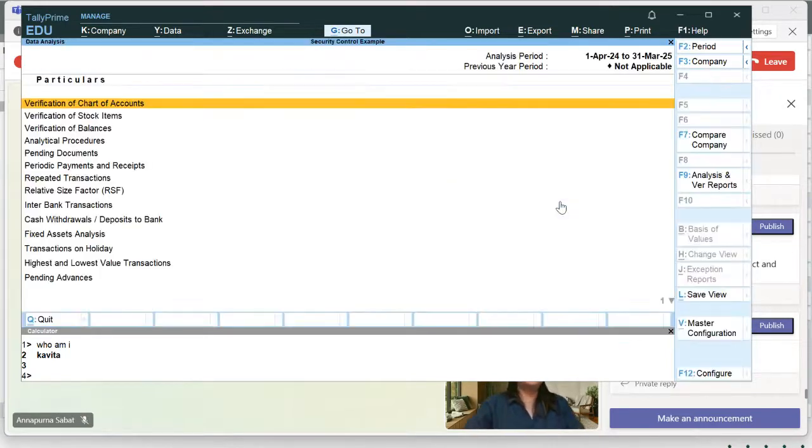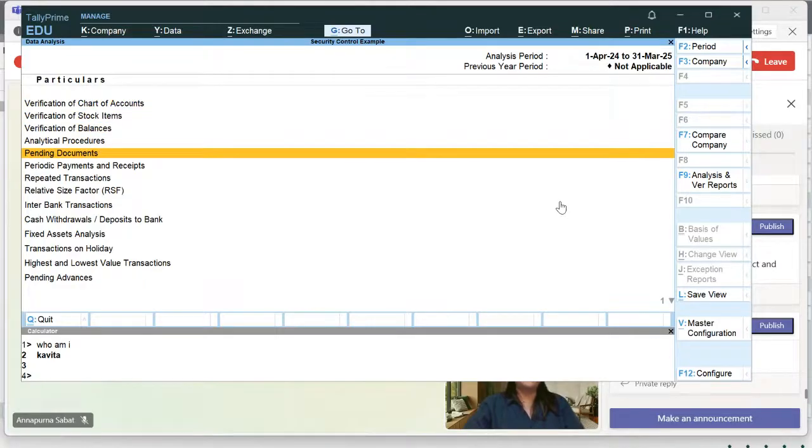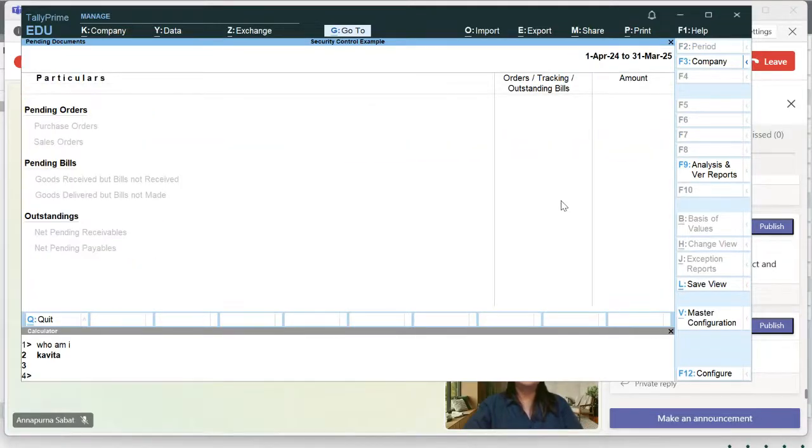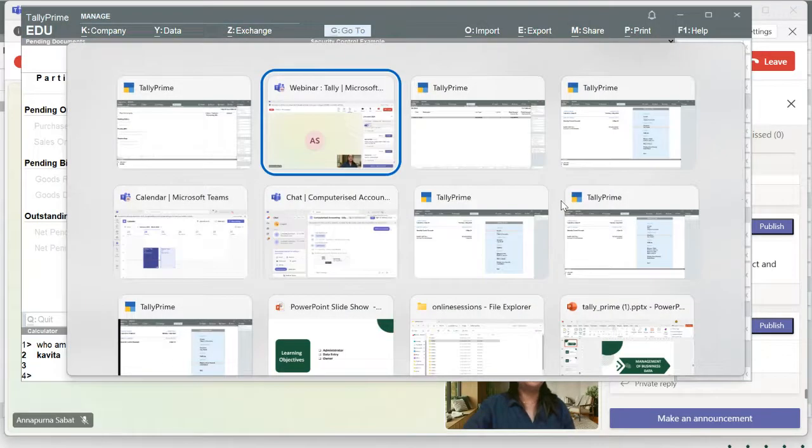Analytical process. Then there is the option of pending documents. How many pending documents are there? No purchase bill, no sales bill is there. Okay, now I'm going to create a sales bill.